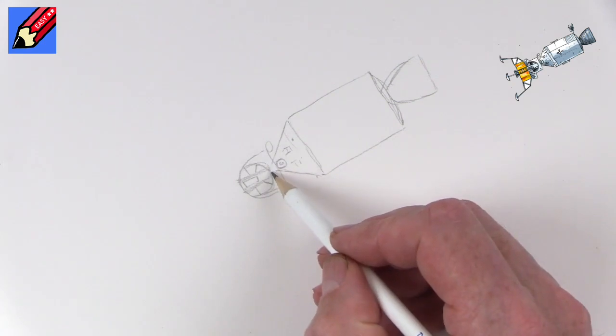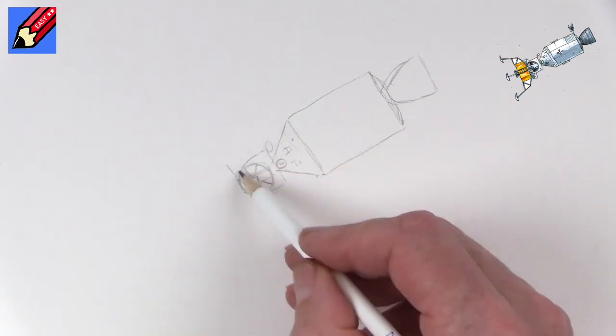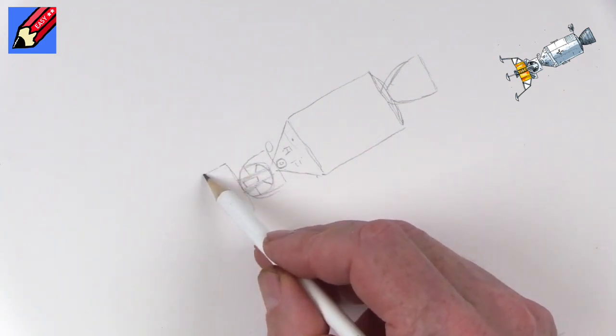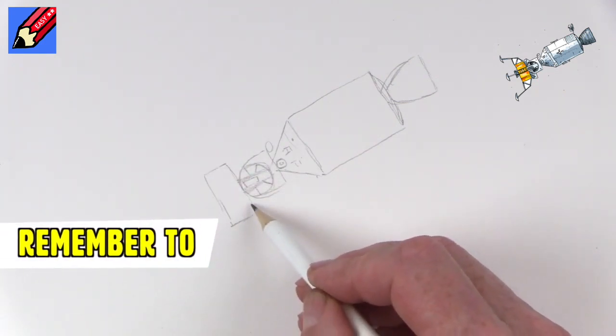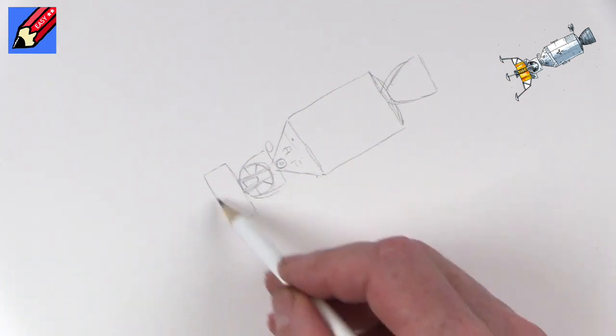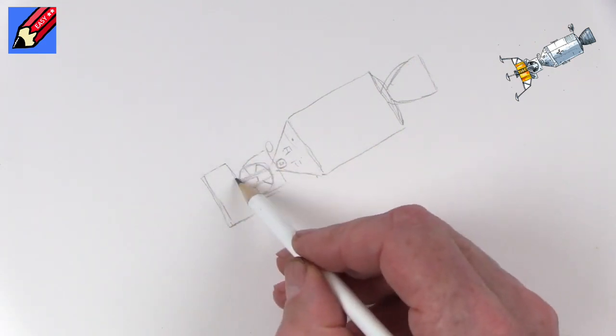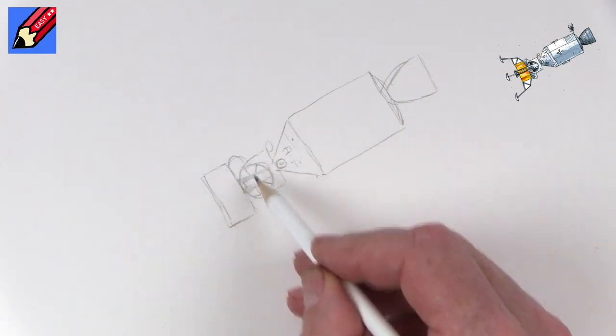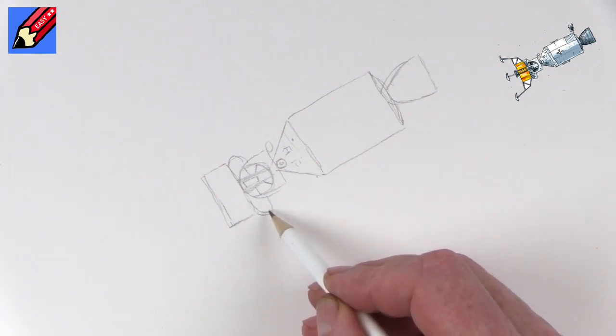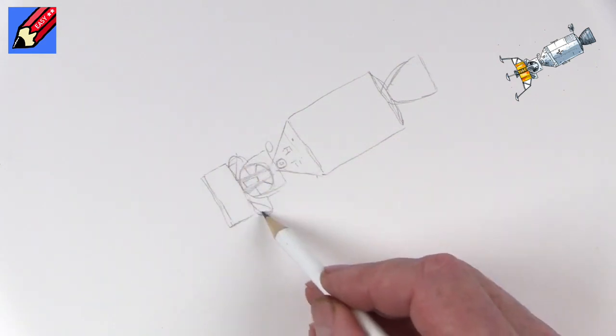So this is the lunar escape module, and then again parallel with all of this, we want to have the lunar landing module, which is a rectangle down below there. Maybe a little deeper, and then here we've got a little balloon, and then here we have a slightly longer, wider balloon. Just do a line across like that and one up there.